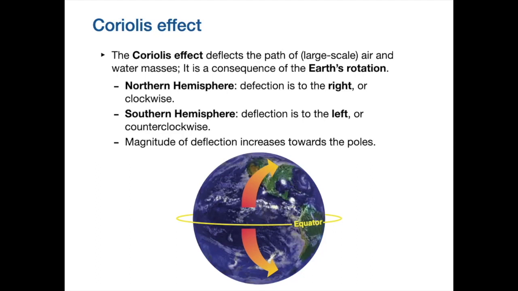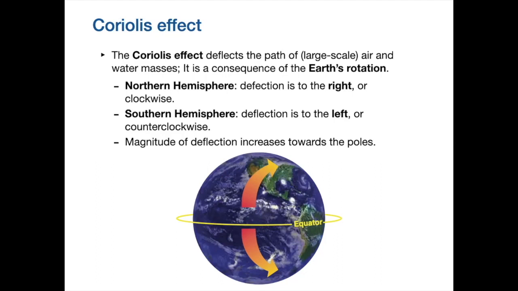The Coriolis effect acts over large scales, so in our case, large air or water masses. We're doing this here in the context of the atmosphere, but in the next section, we'll see that Coriolis has a huge effect on ocean circulation as well. In order for the Coriolis effect to act on an object, it can't be in direct contact with the solid Earth. So you would never get Coriolis effect on your car because your tires have too much friction.